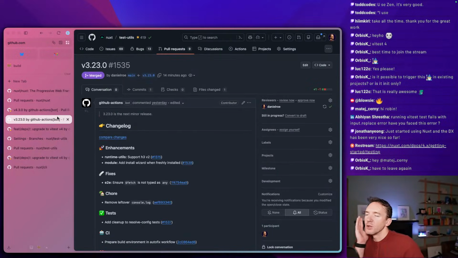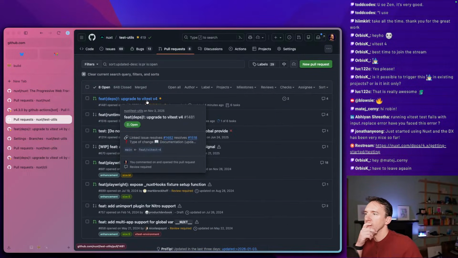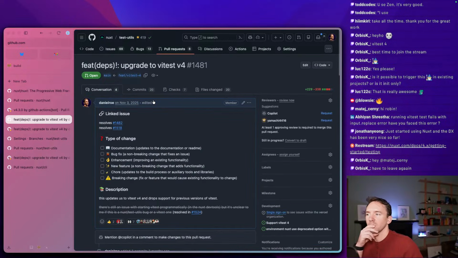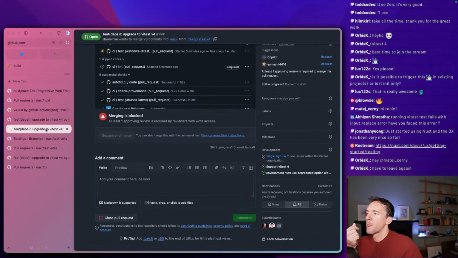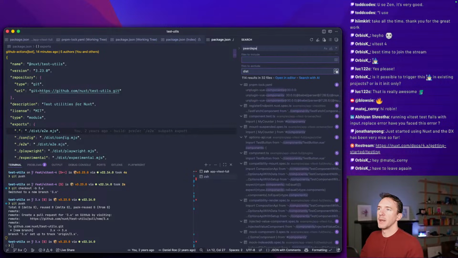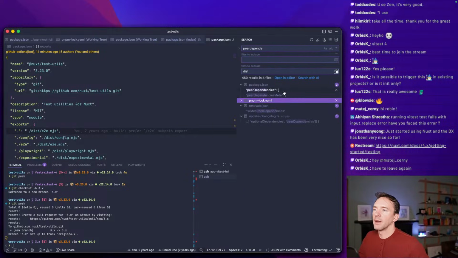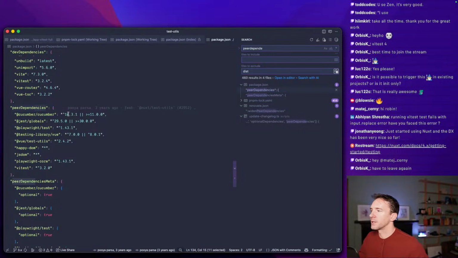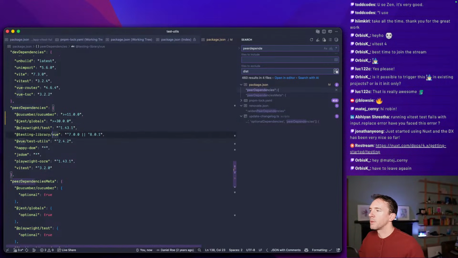Anyone facing any issues? What are people dealing with? Oh, there's some other things that we're planning on doing. So we currently have some peer dependencies, and I think we probably want to update this to the latest version of everything. So we'll update to Cucumber, we'll update to Jest, Playwright, Testing Library, test-utils, HappyDOM.